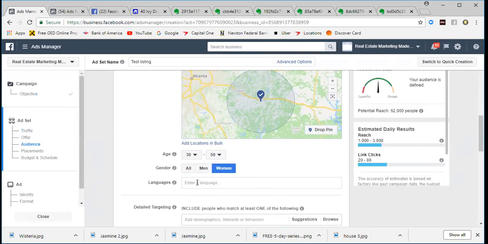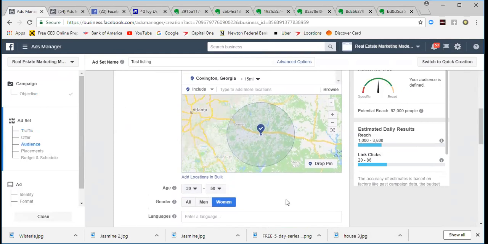Now, language, I would not necessarily do that here because you do not want to exclude people who speak other languages. However, I will throw this in. If you have a second language, or English is your second language, and you want to reach potential customers who speak Portuguese or Spanish or French, you can choose a language here and your ads will be shown to those people who have been known to show that that's their language.